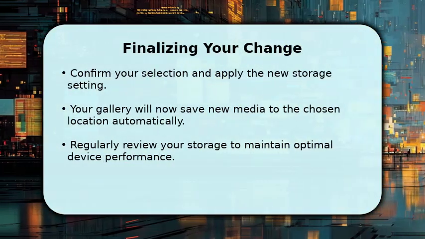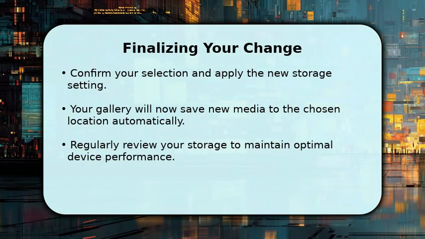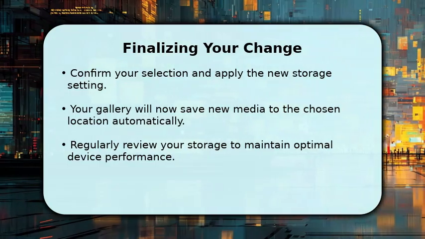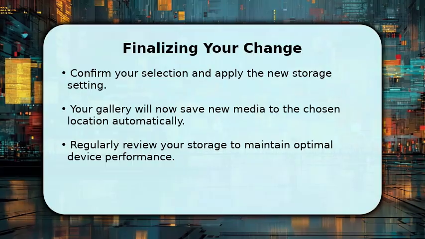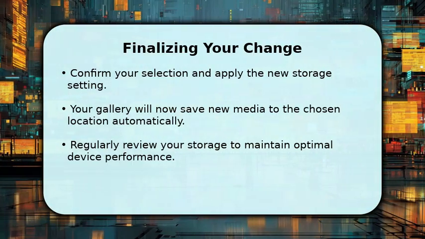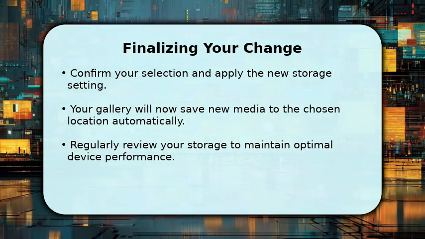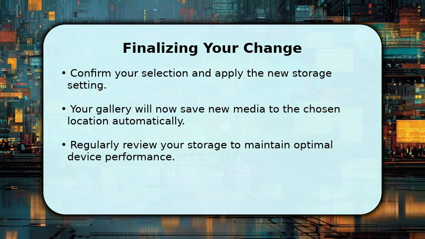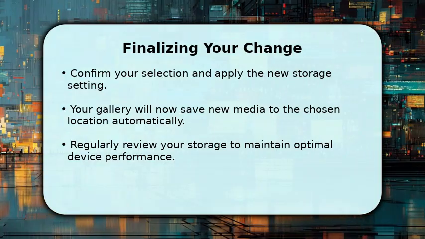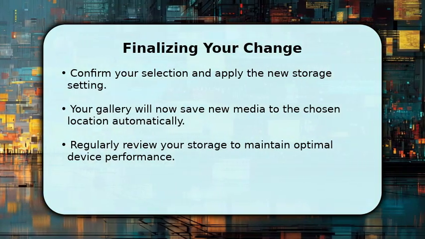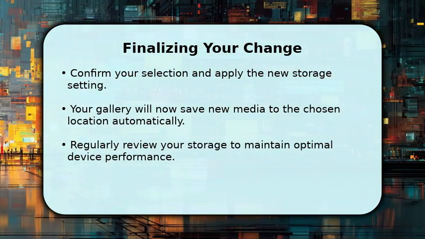Once you have selected your new storage location, make sure to confirm this choice, often by tapping an Apply or OK button. Your gallery will now automatically save all new photos and videos to the location you chose, for example, your SD card. Remember to regularly review your device storage to keep everything running smoothly. This helps maintain excellent performance over the long term.